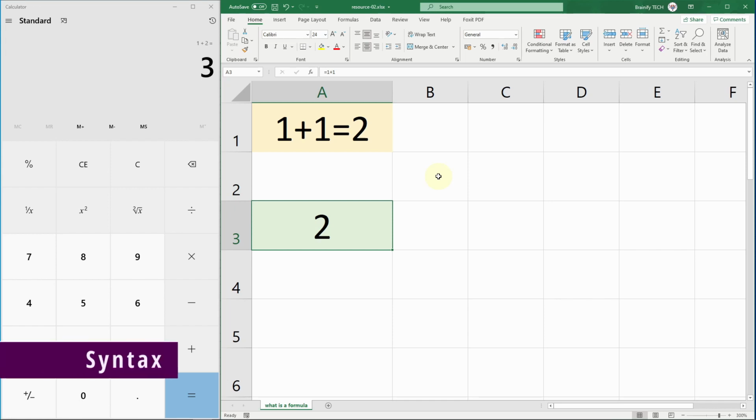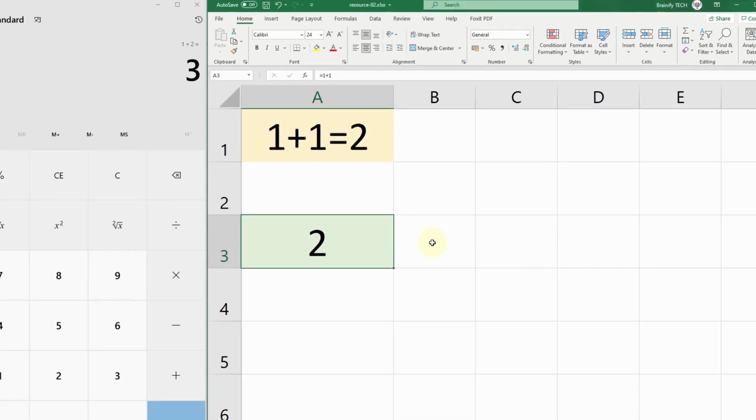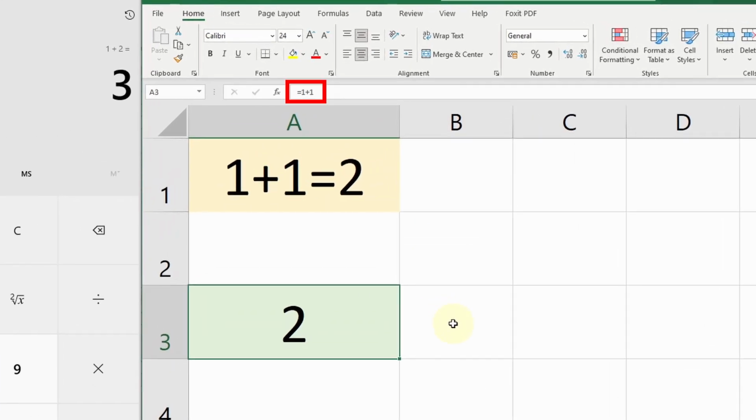The word syntax, by the way, just means the structure and order of the parts, numbers and operators that you use to build your calculation or formula, as opposed to the actual answer value that your formula produces. If we select cell A3, you can see your answer value displayed in the cell, but the syntax in the formula bar above. If you're confused by all of this so far, don't be. It'll all become crystal clear very shortly. So let's take a look at how all this formula stuff works in practice.